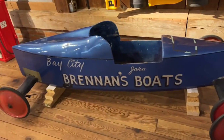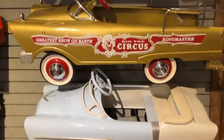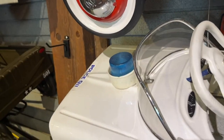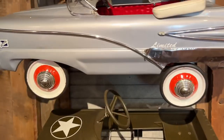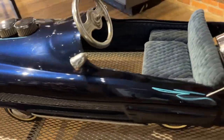Got another pedal car. These are derby cars. Soapbox derby cars right here. Look at this. Right-hand drive, guys. Oh, my goodness. This is a pedal, too. You steer it with the little handlebars right there. I told you guys, you never know where I'm going to go and what I'm going to see. And whatever I see that's unique, I'm going to bring it to you guys. Look at the policeman. It even got a radio on it. A light on the front. He's got a radio and a bullhorn. And this one is like a T-bird. It got a little sandwich on it. Come on, man. U.S. Army one. A limited one. These are all pedal cars, guys. Oh, look at this one. Velour seat.